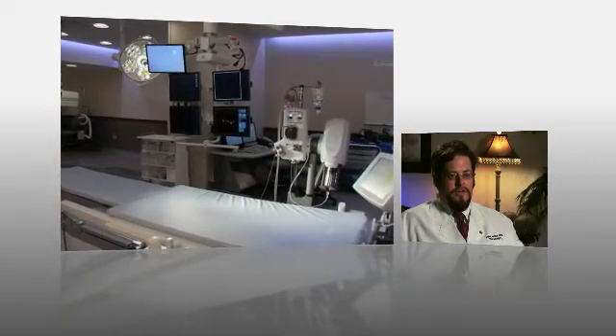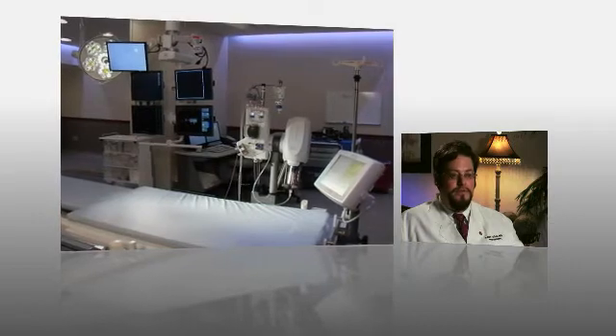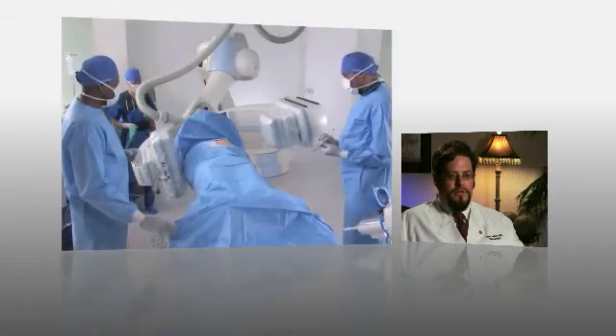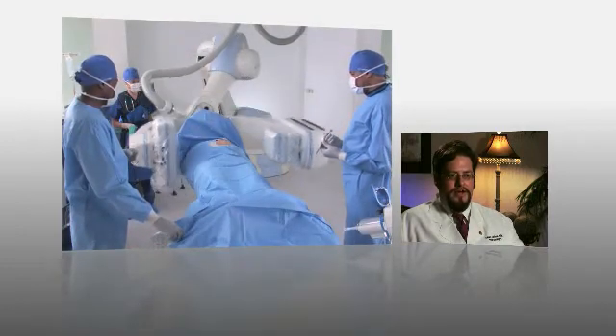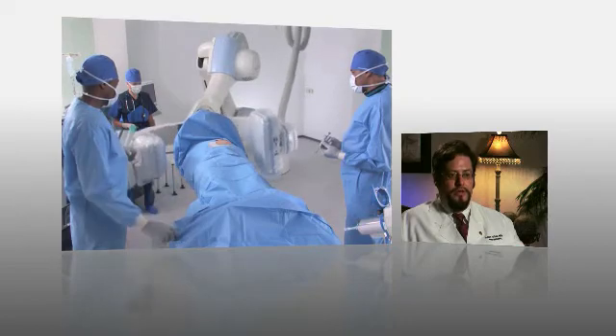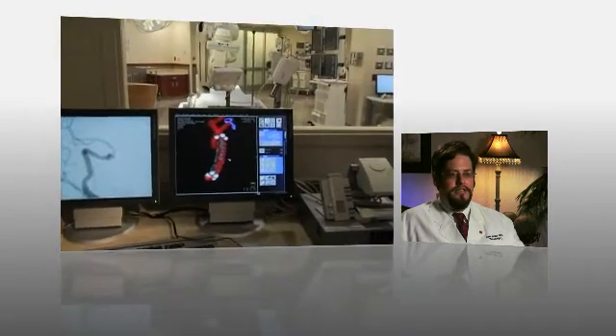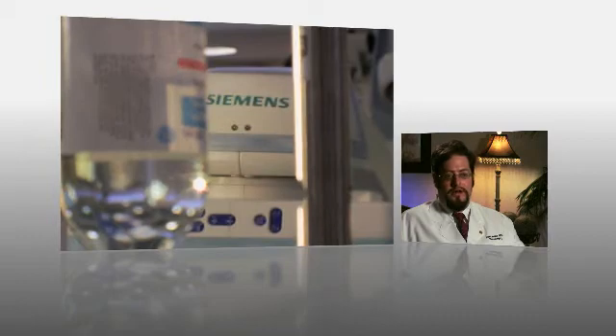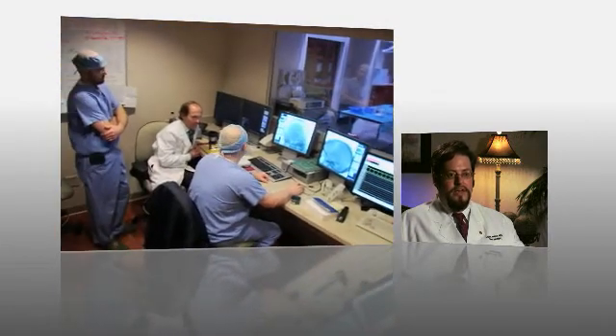In addition to the clinical goals of getting more patients better outcomes from stroke and devastating neurologic problems, there are two other ways this partnership will function. The first is we're going to be doing research and training young doctors from all over the world on how we can use advanced imaging technology to help sick patients. We're moving into an era of image-guided surgery where high-technology imaging is employed during the procedure. The second is that Methodist University Hospital will function as an international show site where Siemens will bring their customers from other centers to see the kind of work we're doing here.